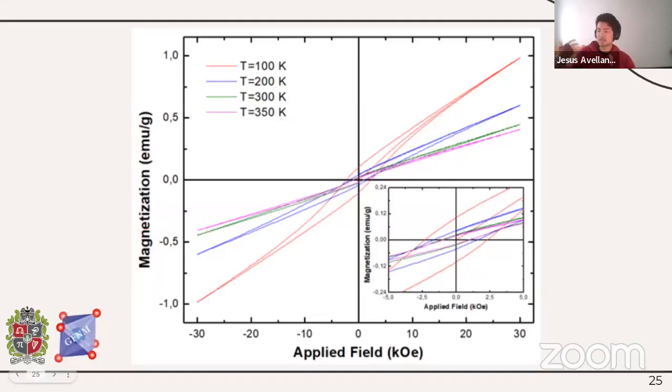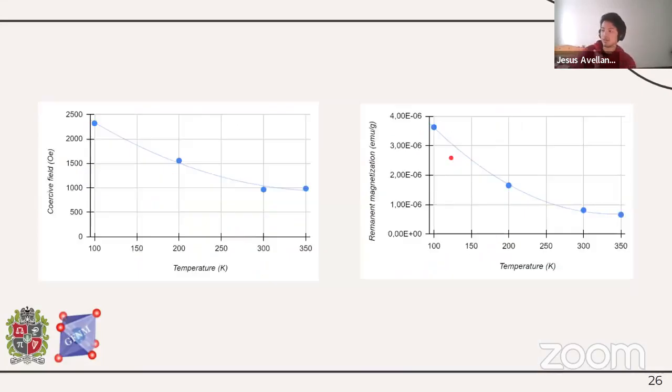So with the hysteresis curves obtained, we proceed to analyze the ferromagnetic behavior, determining the average magnetization, the coercive field, and the remnant magnetization for each of the curves obtained right here. Those data are plotted in these two graphs. As you can see, the fit obtained for both curves confirms that we evidently have a ferromagnetic material, if the hysteresis curves were not enough to realize that. According to literature, if you have a ferromagnetic material, it should behave like an inverse exponential function. And that's basically what we have here, an exponentially decreasing behavior. So with all those analyses carried out, we can, at first glance, say that CaLaTiFeO6 places itself in the range of a soft ferromagnet.